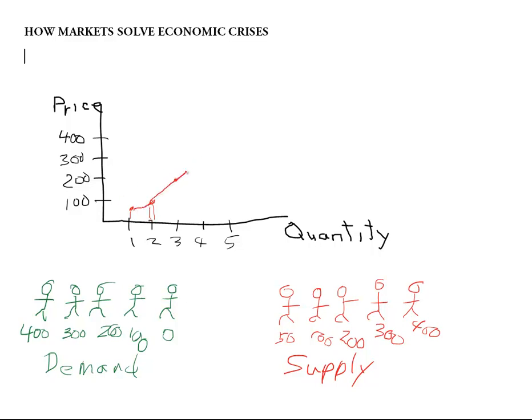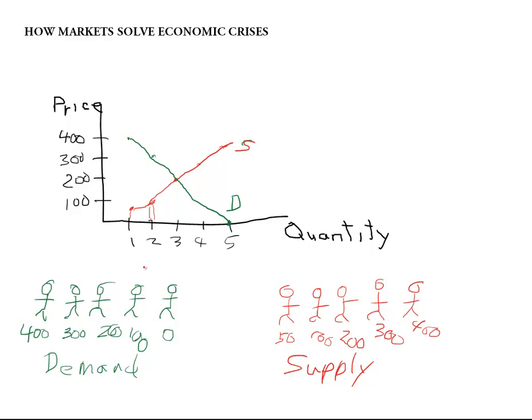So fifth person, 400? That's about fifth, 400, right there. This is about 300. And then for our green line, 100 right about here, 2 units, 3 units. Straight line, straight down to here. And so here's our demand curve. I'm going to put a D for demand, and here's supply. I guess I should use red for supply. So there's our supply curve.